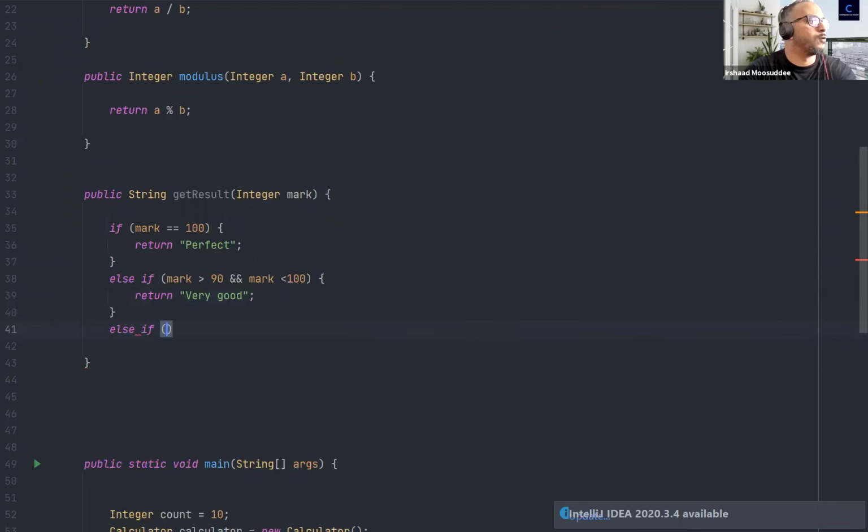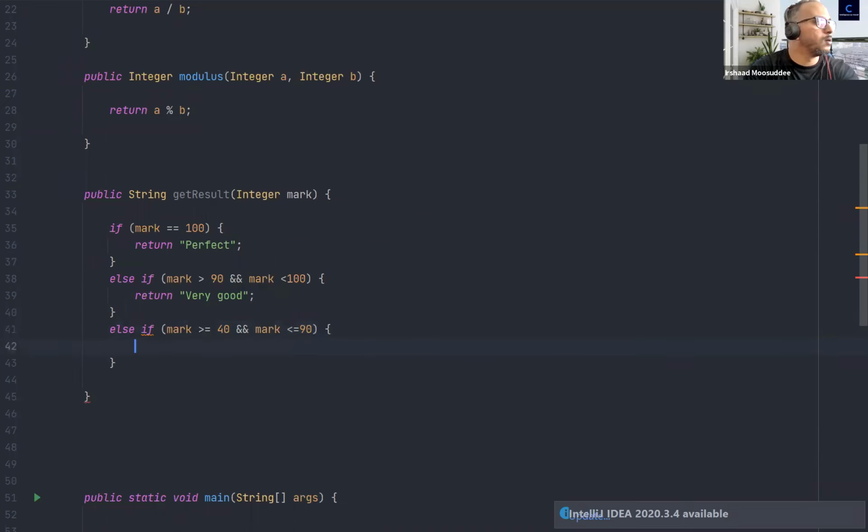So let's say if your mark is greater than or equal to 40, and your mark is less than or equal to 90, I would say it is good.